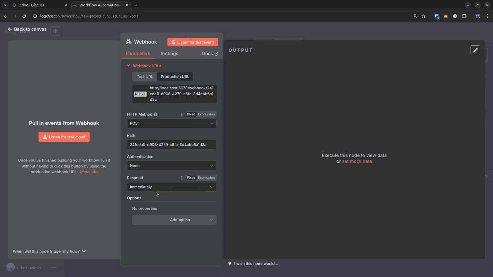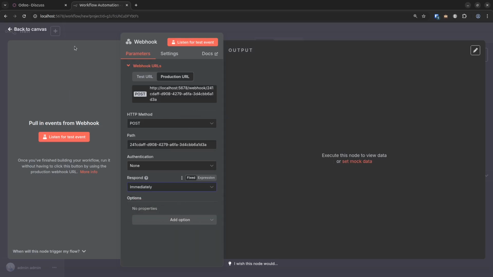The immediately response in n8n means that the answer is provided to the Odoo server automatically saying that it's going to be processed, but it's not providing the real response. If we want to do a synchronous call, it will be when the last node finishes or using the respond to webhook node. But in our case, as we want to make it asynchronous, we'll use the immediately.